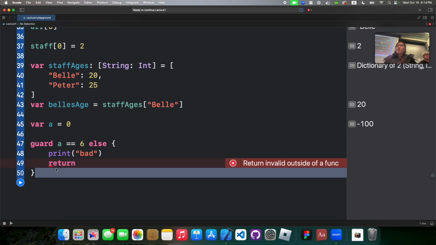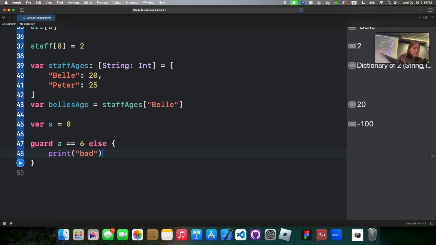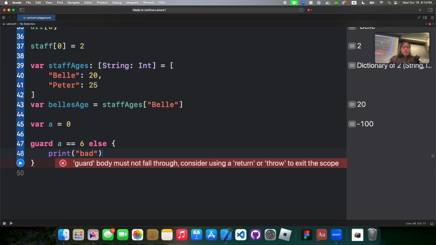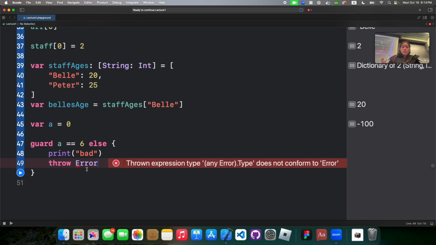Question. What's up? Yeah, so what's the difference between an if and a guard? So you can achieve pretty similar things using both. It's just we use guard in certain situations, like Belle said, where you want a wall that says, hey, this better be true, or else I'm not doing anything else under it. And so that's why it's yelling right here, saying it must not fall through. Basically, what that means is it can't continue. So you have to use return, but because we're not in a function, returning won't do anything. So if you throw an error, that'll stop the program in its tracks. And yeah, that's basically something we can do.